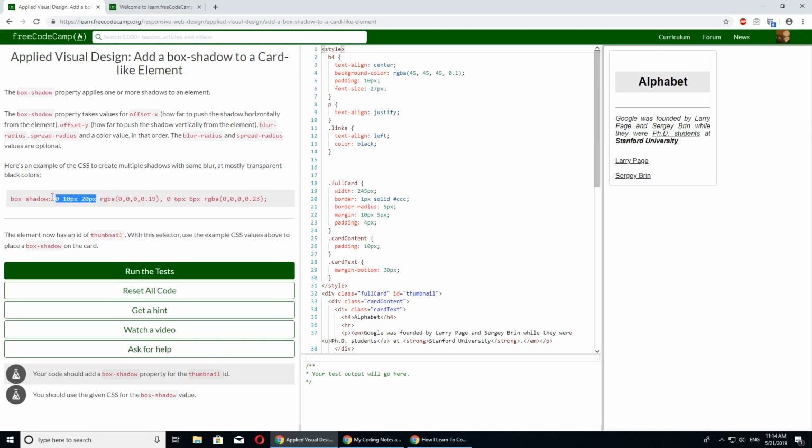Oh, so I guess this is the offset x, offset y, blur radius, spread radius, okay, this is a bit confusing. Which value is which value?